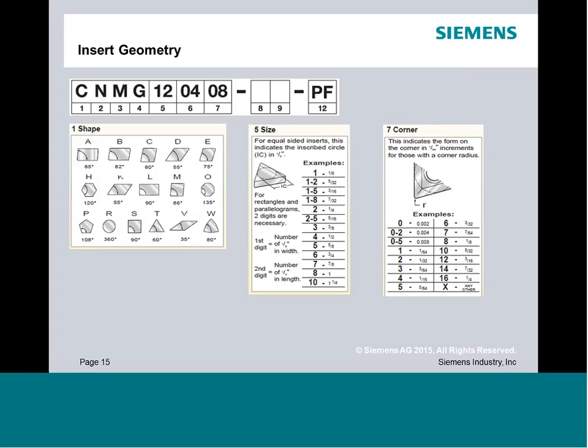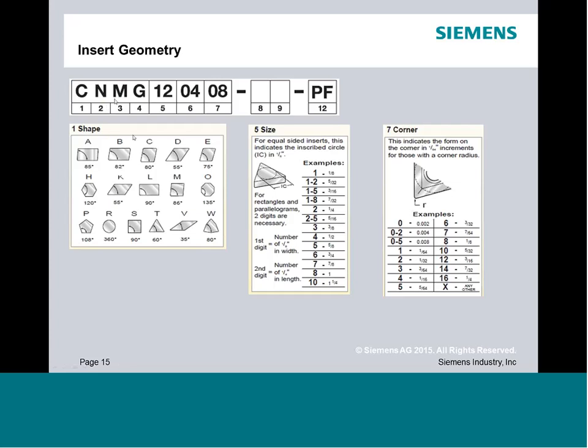But what you're going to see is a 4-letter designation, and then some numerical values, and then you may be filling out or describing the chip breaker, coatings, insert grades, and all this stuff is spelled out within this unique number on this physical insert.